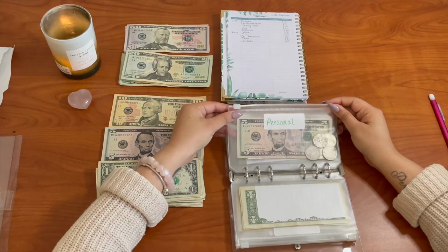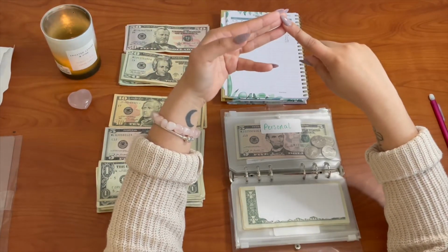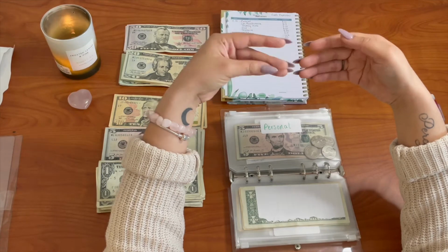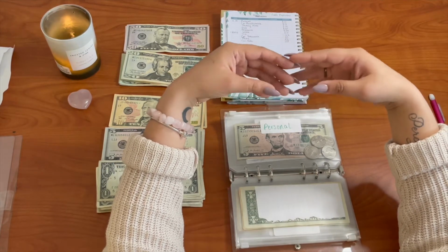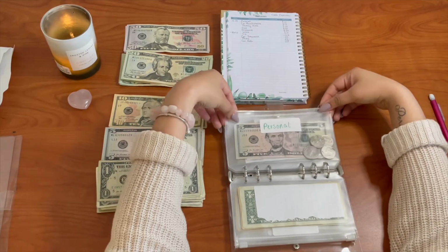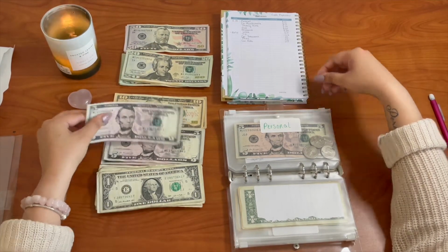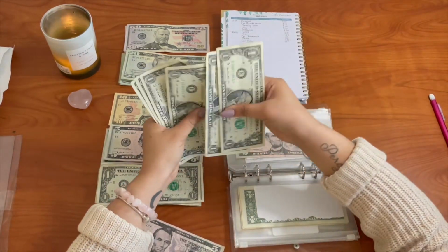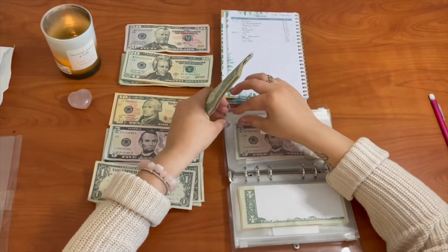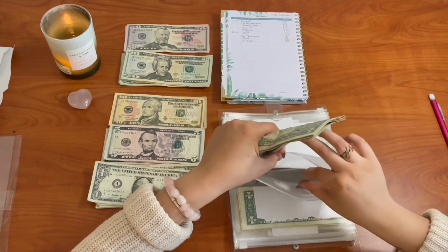Next is personal, which I used to have as a beauty and clothing envelope, including a fun time envelope, but honestly it just kind of felt like they somewhat went hand in hand, and because my budgeting is really tight right now, I wanted to just keep it together. Just put it in one envelope, and so it's my personal envelope. And personal, I believe, is going to get $10. Yep, $10. So we'll do a 5 and a 1, 2, 3, 4, 5. And I did have to use some of that last week for a little outfit.